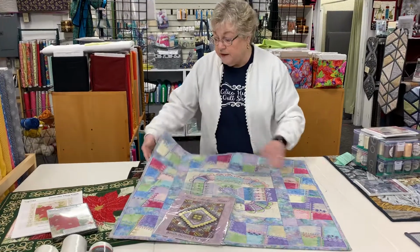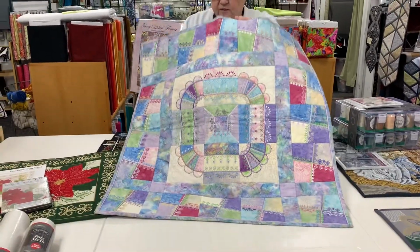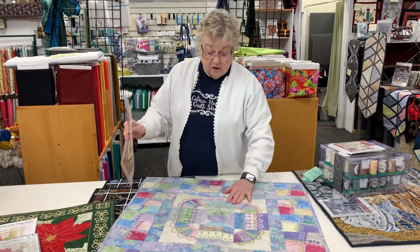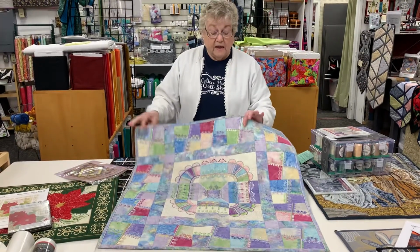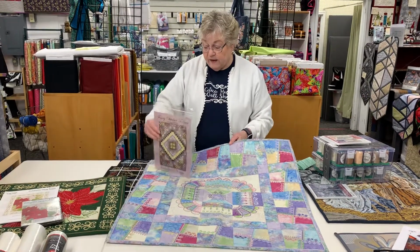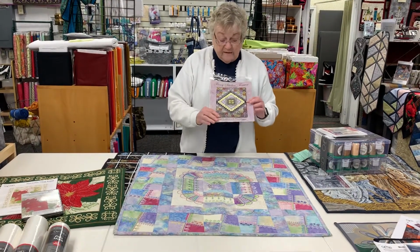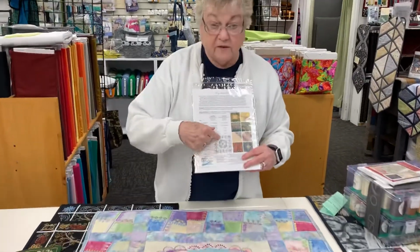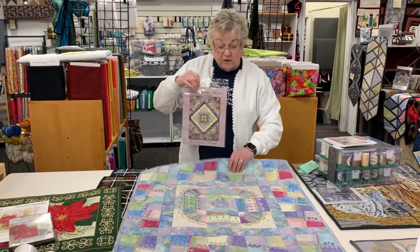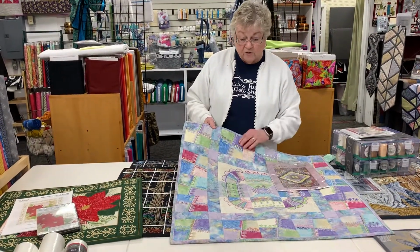Okay, this one is a tile, and there are lots of tiles. You can see the tiles. This one is not an OESD or Embroidery Online design. This one is a Smith Street design. It has been around a long time, and it's been very popular. I've made this in three shades of blue and white thread throughout, and I've made this one also. When they came out with a new pattern, I was not happy because I couldn't find this pattern anywhere, until I looked at the back of this pattern, and lo and behold, it's here. So we do have this pattern. It just is hiding. But if you ever have questions on these things, don't hesitate to call. This is fun, and you can use your imagination with the colors you want to use on this one.